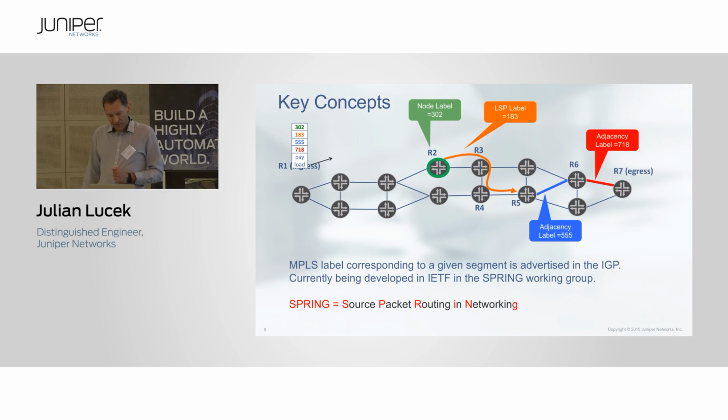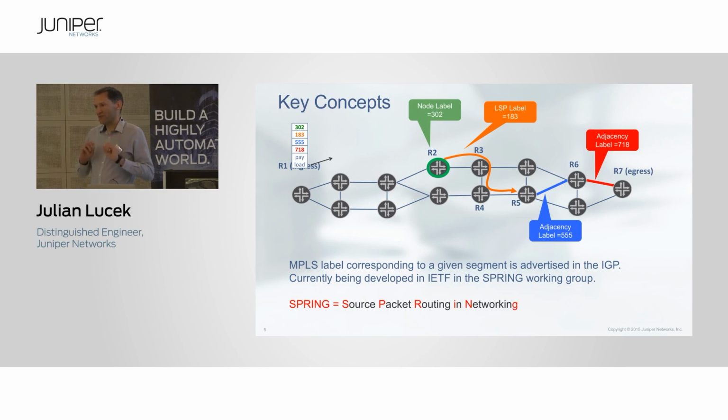And then when the packet emerges at R5, the label 555 is exposed, which is a label that R5 had advertised as being associated with that blue link. And then finally, when the packet arrives at R6, there's label 718 on top of the packet, which tells R6 to send the packet towards R7. And so, as you can see, by virtue of the label stack that the ingress router has pushed onto the packet, that's defining the sequence of segments that the packet is following through the network, and hence, defining aspects of the end-to-end path with different degrees of precision.